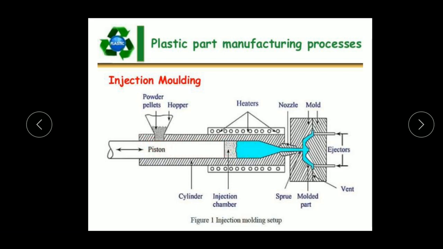This molten material is fed into the mold box through the nozzle due to the forward action of the piston. Once the molten polymer material enters the mold cavity, the entire mold cavity is filled by the polymer material. Once the process is done, the entire mold arrangement is separated from the cylinder arrangement. Then the curing process is done. After the curing process is completed, the mold boxes are separated with the help of the ejector. Then you can remove the finished product.